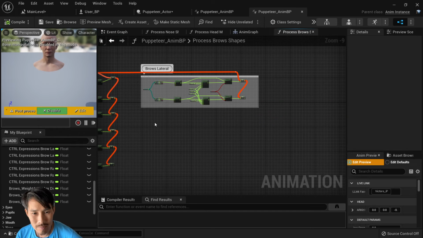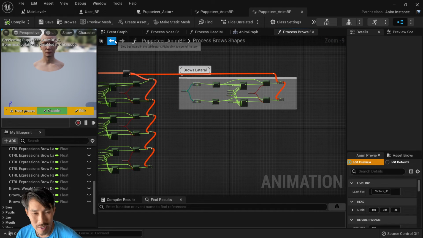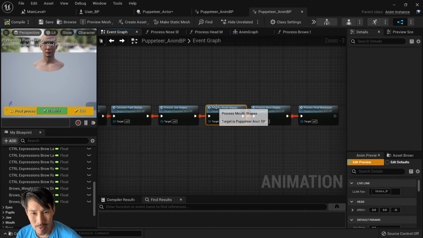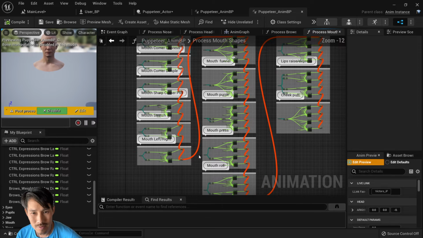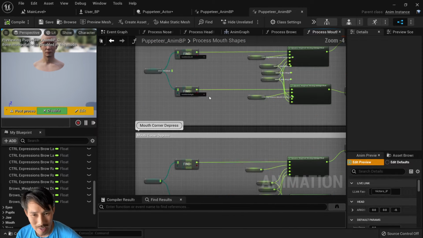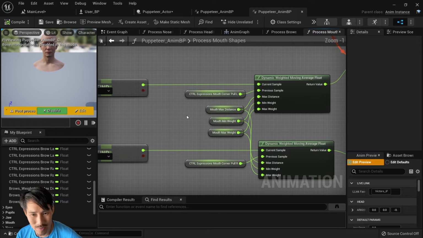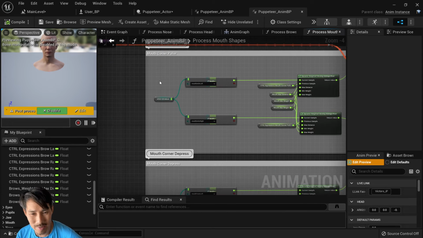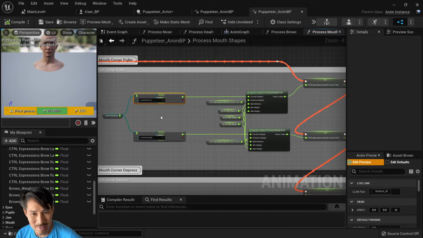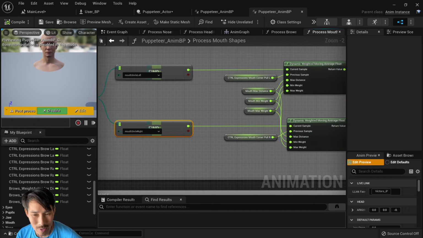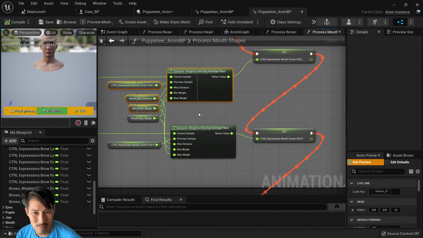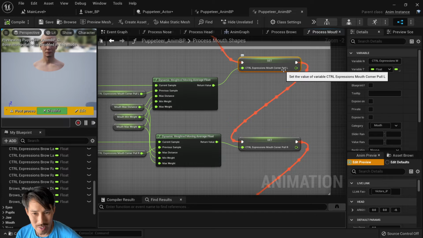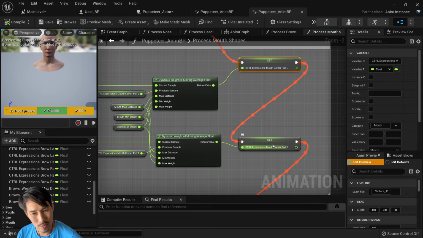There are some areas where I do some inference, maybe around the mouth shapes. Let's have a look. So yeah, you can see here, there's a lot of stuff. It looks like there's heaps of stuff going on, but it's all the same thing over and over again. So you can see the same thing here. Normalized value coming in, left and right mouth smile, and then I'm smoothing it. And then I'm setting the corner pull control left and corner pull control right.